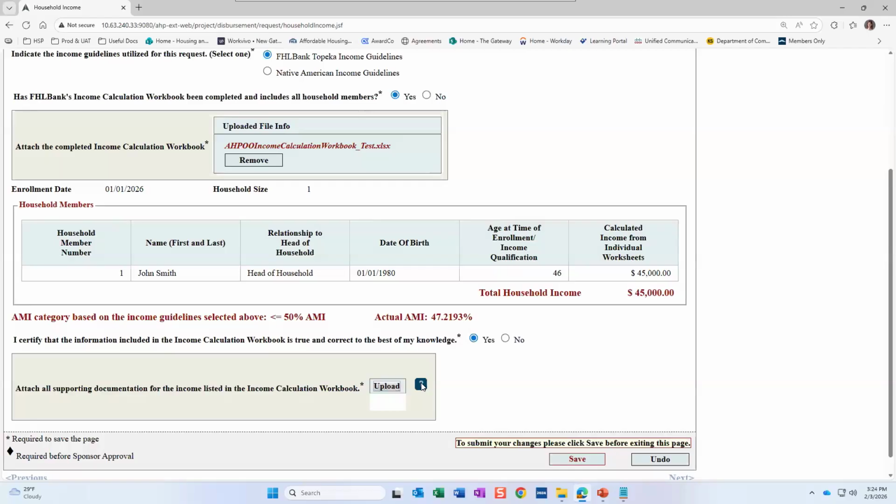There are a couple different types of documentation it will take. That's what this question mark is. So it'll take Excel sheets and things like that. But for the most part, you're going to want to either combine into one PDF or put it all in one folder, zip that up, and upload it here.